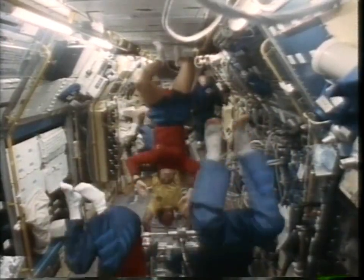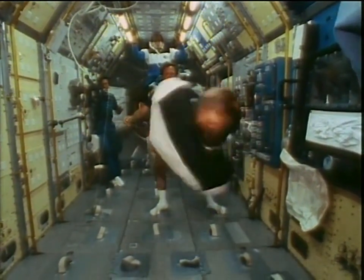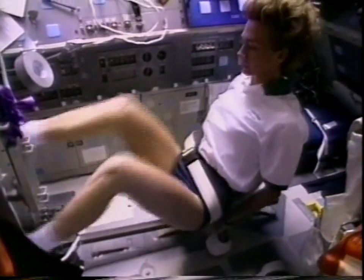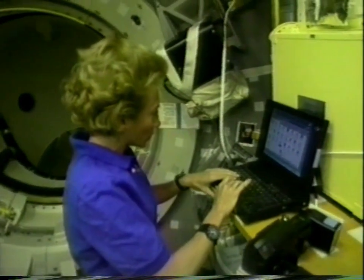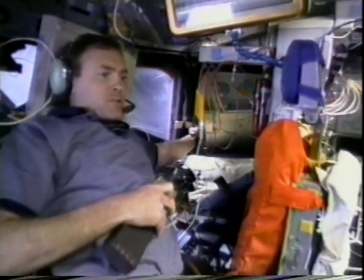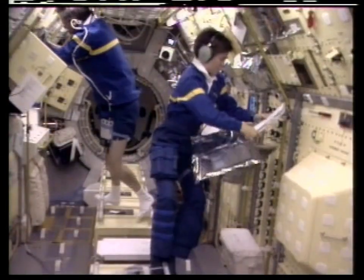When you're in space, your heart doesn't have to work very hard because it doesn't have to pump blood against the force of gravity up to your head. It can get pretty lazy. So we took an exercise bike with us and everybody rode the bicycle pretty much every day for about 20 to 35 minutes. And that's just to get your heart rate going. The crew keeps in touch with friends and family through email. They even talk to other spaceships. Space Shuttle Mir, Space Shuttle Mir. This is KC5RNI, Space Shuttle Columbia. I think I'm hearing Mike call.